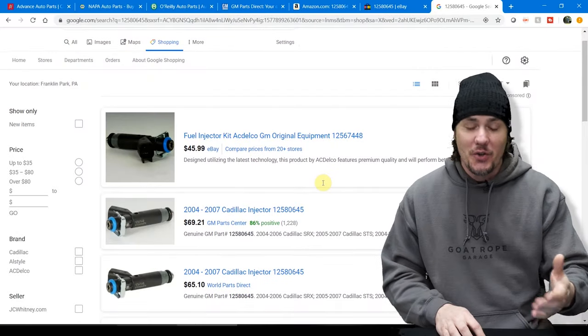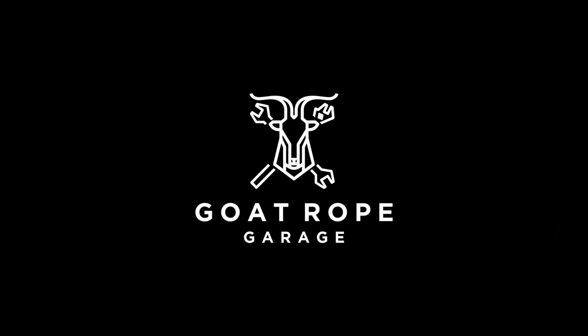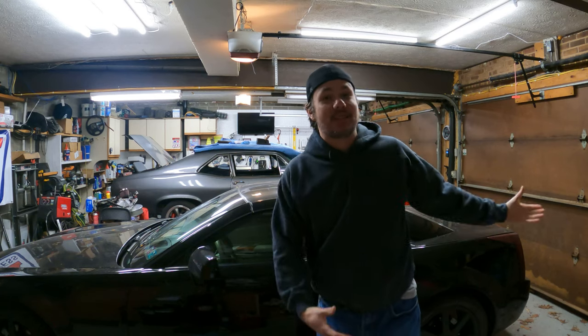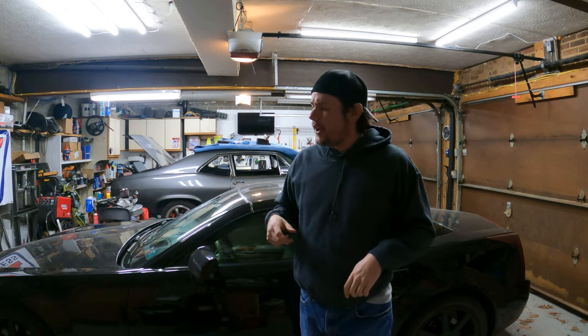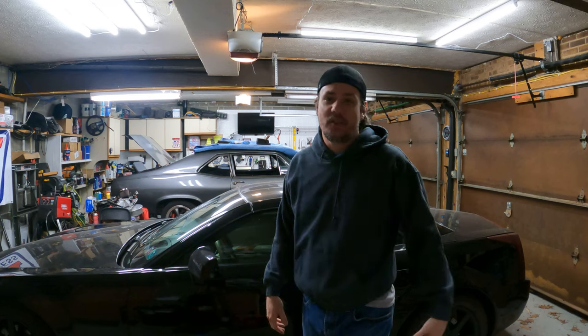It's time to do the hard part of this big block swap — time to wire up the Terminator. Welcome back to the garage. Check out project country club. The sun was shining yesterday, got it out, drove it, got a check engine light. Pretty sure the mass airflow sensor is having issues, need to pull the codes. But today it's snowing — pretty typical. Get something like this out of storage and it starts snowing. But who cares? We are doing the Terminator wiring on the Nova, this smoke monster.